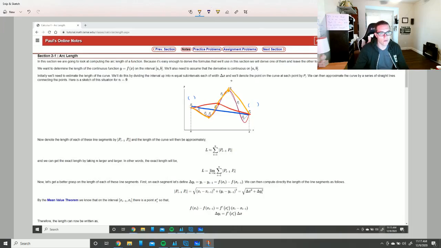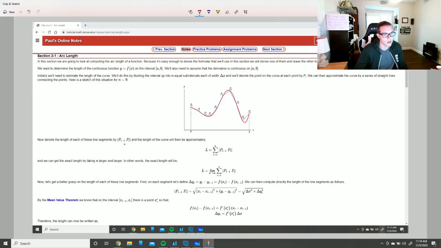They're just saying, hey, rather than look at it as a smooth curve, can we just break it into a bunch of small line segments? Okay, let's erase that. Cool. All right, so that's what we're doing. And they've notated each of these points with a subscript, so P0, P1, all the way on. All right. Okay, so denote the length of each of these line segments by P_{i-1}P_i. So for example, this line segment is P0P1. This line segment is P1P2. So they're creating a new notation by just slamming the two points together.